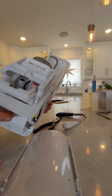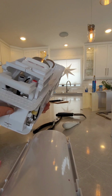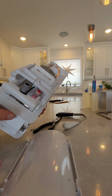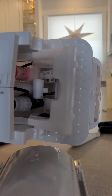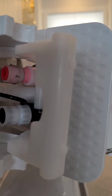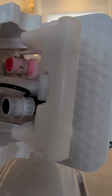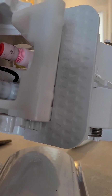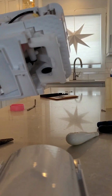And then from there, you're just gonna have to screw it back in as best you can. Pretty tight fit. All right, we screwed it back in very gently. I would go on the side of less tight, just so you don't crack that plastic fitting. And now we're gonna put it all back together to see if it works better. First screw.